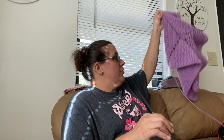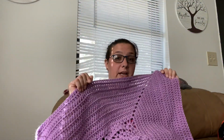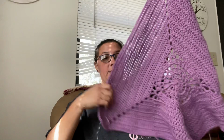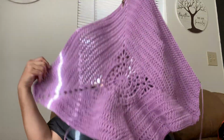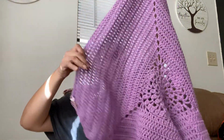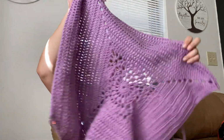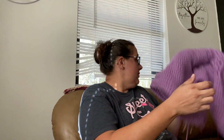This is the Dreamcatcher cardigan. Oh, I've lost my hook. Oh, there it is. Dreamcatcher cardigan by Ned and Mimi. I've been working on this as a crochet along with Anjanette at AJ's Personal Touch. And the way you put it together, it'll be a diamond instead of a square. But I love it. And I'm showing you the wrong side, so it'll be this way, actually. That's how it'll be seen.